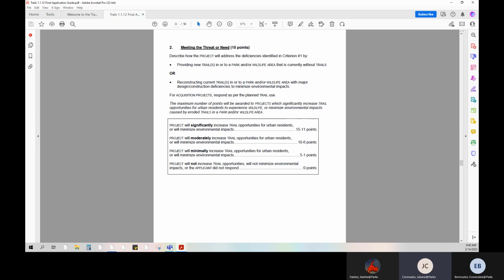Or will the applicant be reconstructing current trails to a park and/or wildlife area with major design or construction deficiencies to minimize environmental impacts? For acquisition projects, respond as per the planned trail use. Maximum points will be awarded to projects which significantly increase trail opportunities for urban residents to experience wildlife or minimize environmental impacts caused by eroded trails in a park and/or wildlife area.